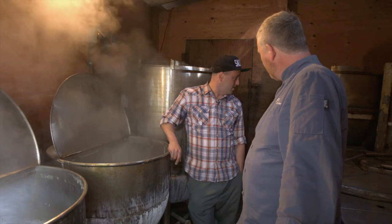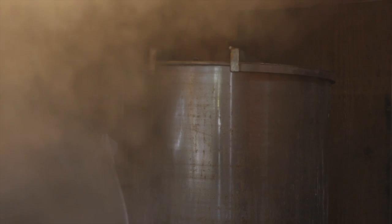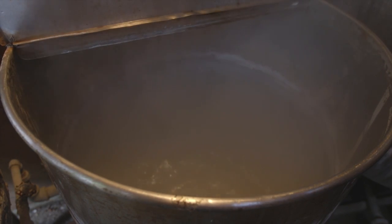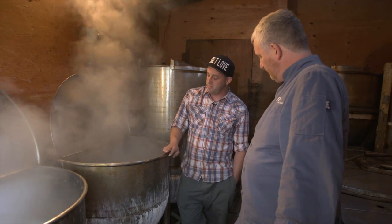As you can see, we've got six kettles in here. We've got a couple more set up outside. It's the same concept. We fill our kettles up, we boil them down, we fill them up, we boil them down, and the salt comes out. So it's all the same, except I don't have to get up five times a night to load the fires. That's got to be a bonus. It's very, very nice, although I still have to get up and top them up because she boils so hard.